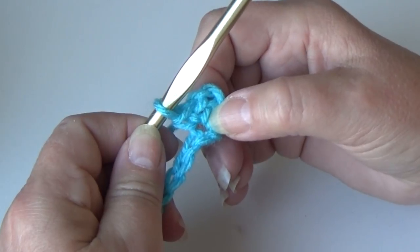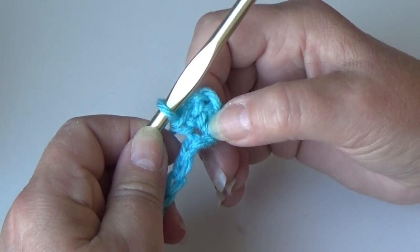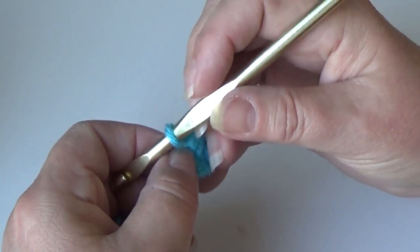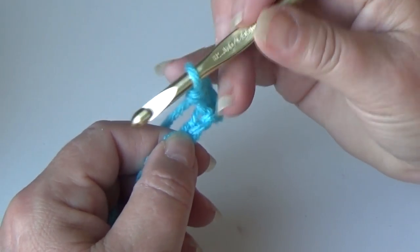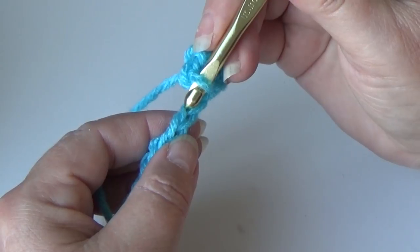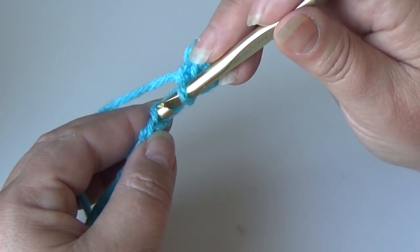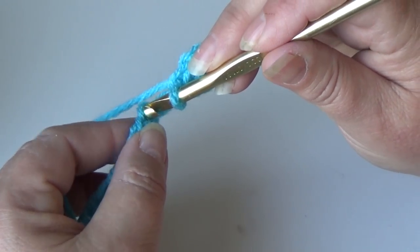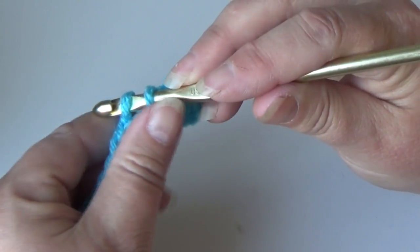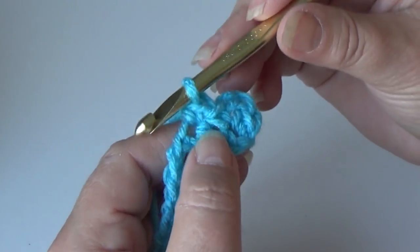So you're going to repeat the same process across. With each stitch you work in, you're going to do a single crochet, chain two, single crochet. So now you're going to skip two chain. So skip one, skip the next, and single crochet, chain two, single crochet into the next chain. So insert your hook, yarn over the hook, pull it through the chain, yarn over the hook, pull it through two loops on your hook.